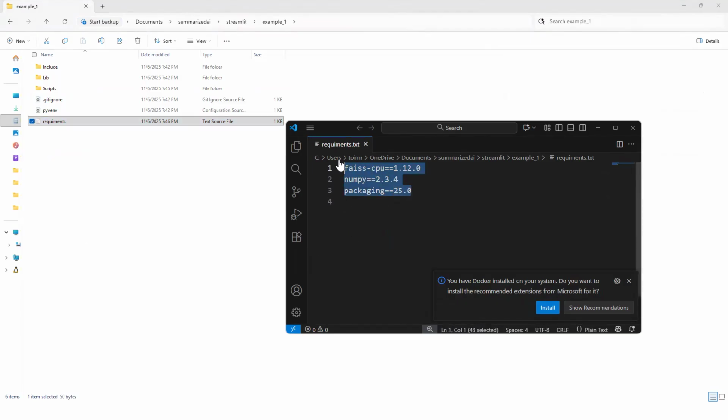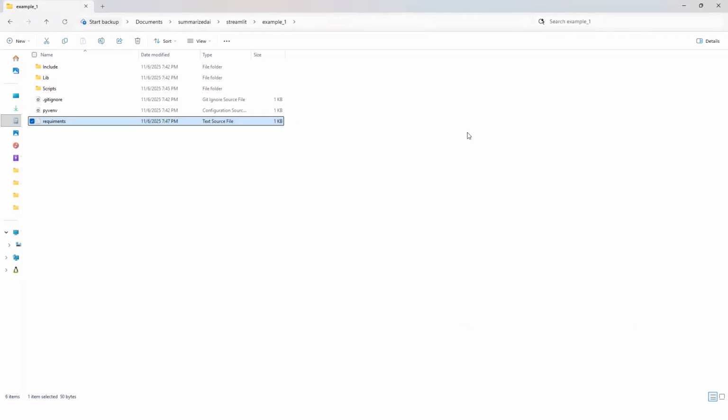Whatever dependencies we have, with the exact versions, will get installed on the other developer's machine, so that every developer's machine will be in sync, and we will not face any issues in dev, QA, or higher environments because we are using exactly the same versions on which we developed the application. Okay. Now this is done.